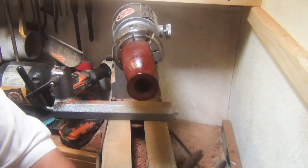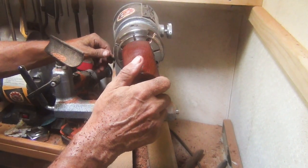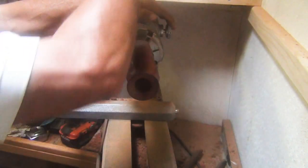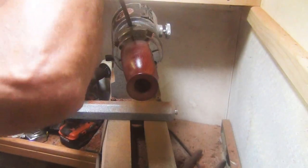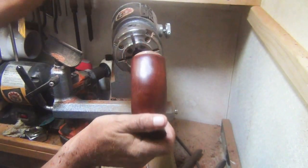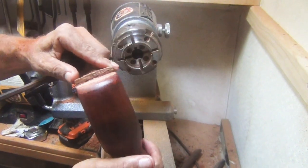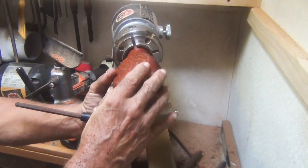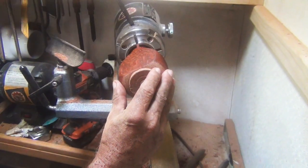Well, this is far from being one of my better pieces. The tenon split on me. So I'll keep it there just long enough for me to be able to get the live center on the other side and take this off.